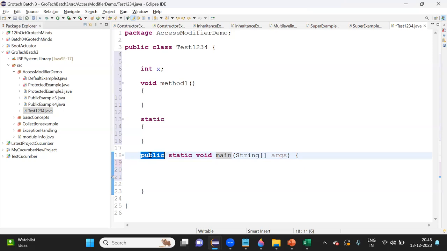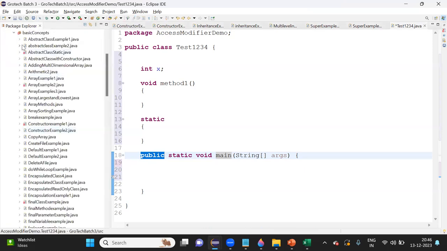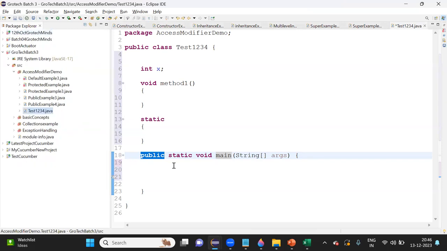We have created this main method as public so that it can be accessible from anywhere. Suppose I have created another class in a different package and I want to access this from there. We will be able to call that method because it's a public one.